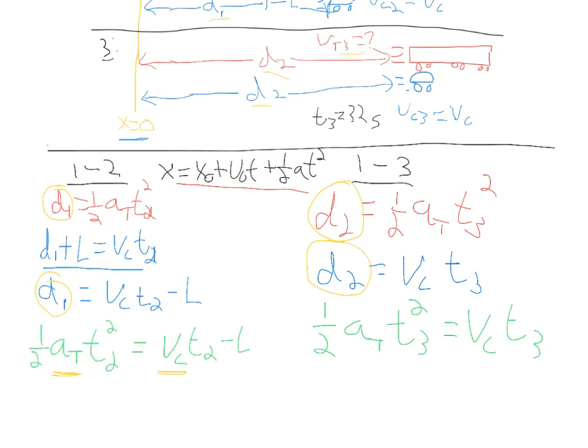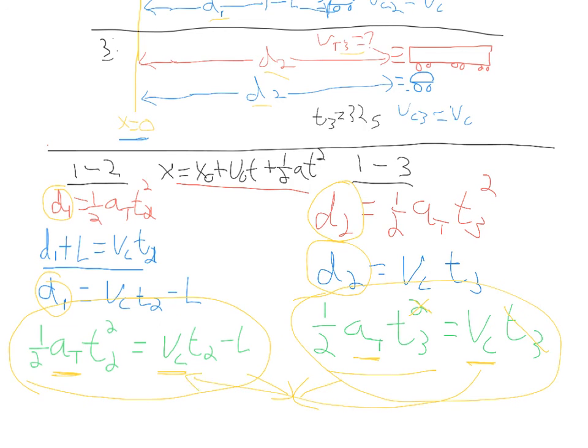So, as you can see here, we now have two equations with the same two unknowns. We know the times and we know L, so you can do substitution, combine these two equations, and solve for the same two unknowns. There's still a little bit of tricky stuff you need to do, but as you can see, one of the t3 terms would cancel out, so you already have the velocity of the car equals some value, which you can plug in for the velocity of the car in this equation in order to solve. So give that a shot and let me know if you have any additional questions.